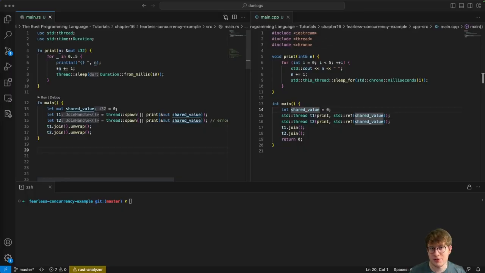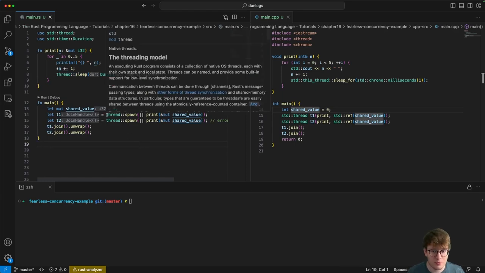Alright, so we now understand the fearless bit in fearless concurrency. Now let's understand the other half, the concurrency bit. What I mean by that is, if this is your very first time seeing multithreaded code, understand what the actual code pieces mean. We're seeing thread spawns, we're seeing joins. What is all that? Let's understand the basics, even thread sleep, right?